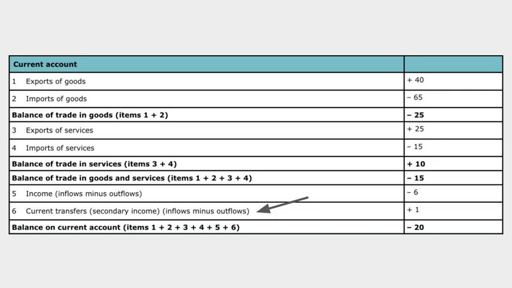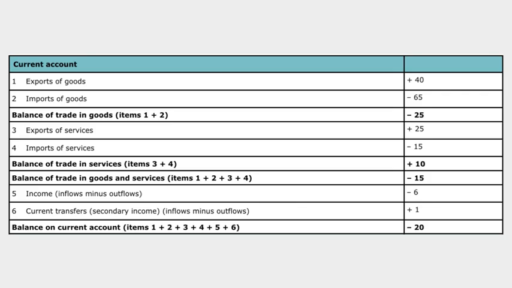When we have our balance on a current account, which appears to be minus 20, some may say that's not really a good thing considering how we would like zero, but you also have to take into account the capital account and the financial account that hopefully, supposedly, balance out the current account. So let's do that.